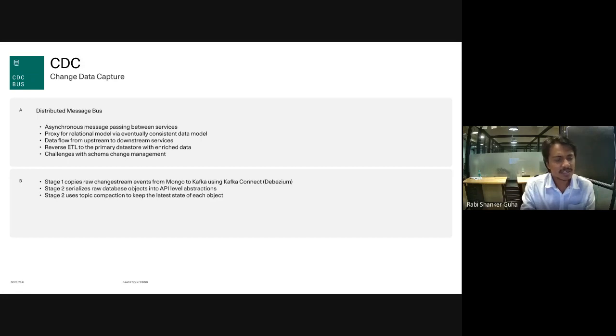Just a note here, one of the challenges we are facing with this approach, though it works great for us to be honest, is schema management. We internally use protobuf, and protobuf is a compiled thing, right? So sometimes people update the protobuf and forget to update the CDC plugin, which is converting stage 1 to stage 2. So what happens is the old serialization does not understand this new field, so it drops it.